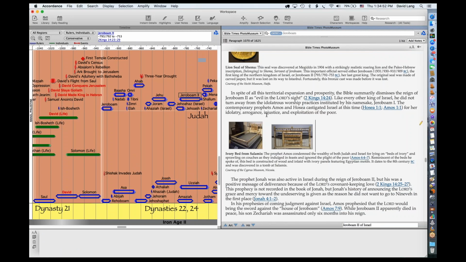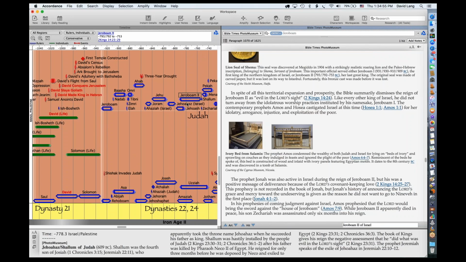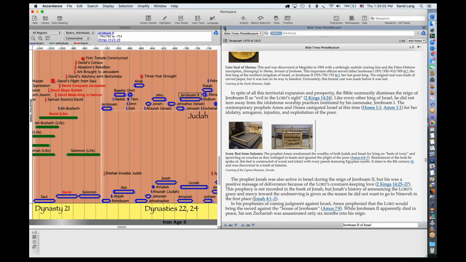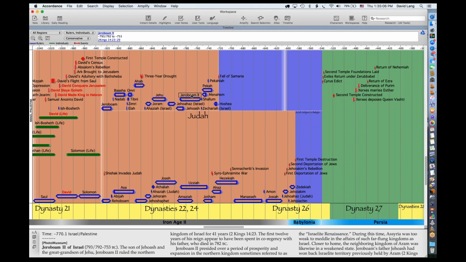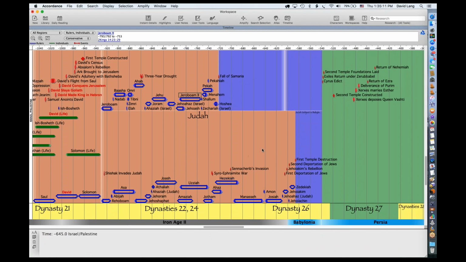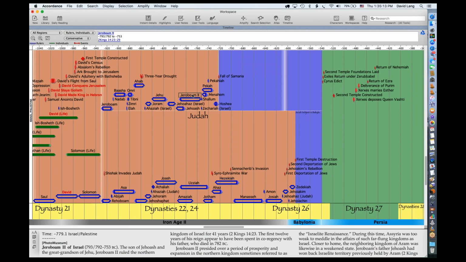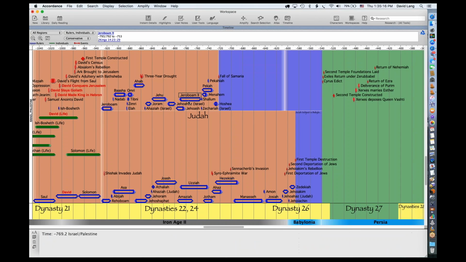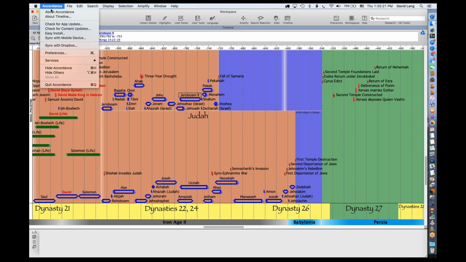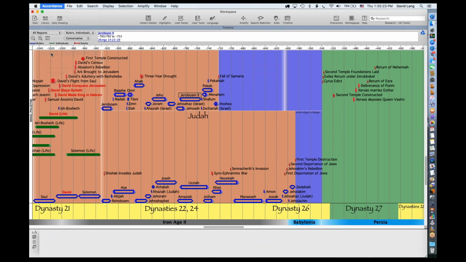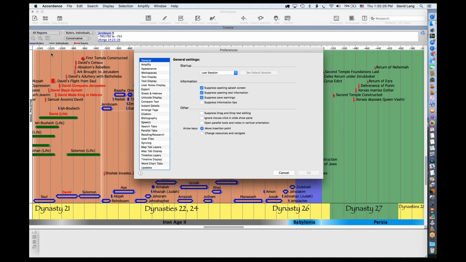So anyway, if you're looking for quick information about an item, and you have the photo museum, you could link that to your timeline. Or if you don't have the photo museum, you could link Anchor Bible Dictionary or whatever other Bible dictionary you have to the timeline. To determine what dictionary comes up when I hover over an item or double click on an item, go to the Accordance menu and go to Preferences. And in Windows, where are the preferences, Linda? Are they under the Edit menu?